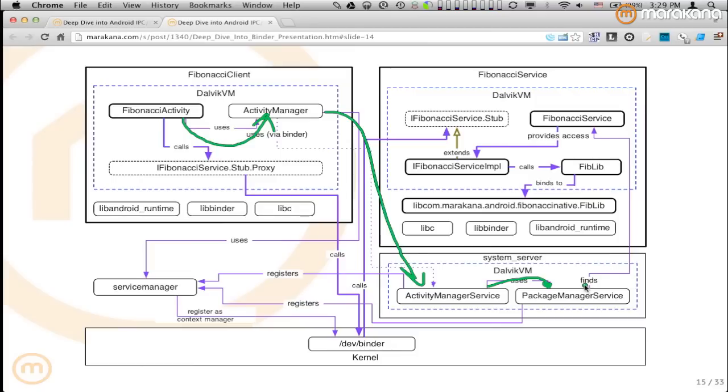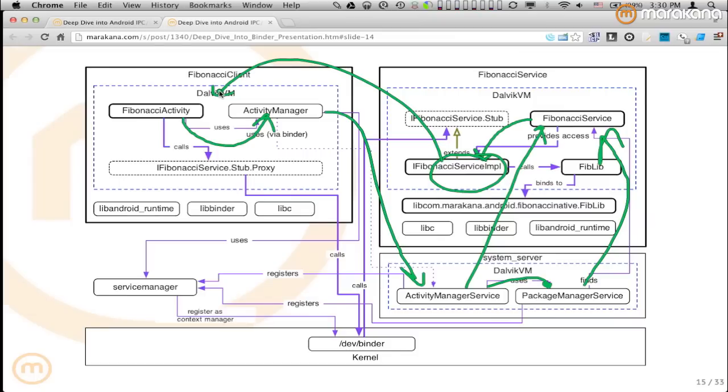And the package manager somehow figures out that we have it, because we somehow registered it, and we'll talk about how we register services. It's simply in the manifest file. At that point, the package manager service goes to this service and says, okay, time to build you. Once the service gets instantiated, this, again, simple service, goes and builds an instance of the IFibonacci service. That's the one that the client wants to talk to. And then we take this object and send it back here. So now the client has essentially a remote binder handle onto that object.